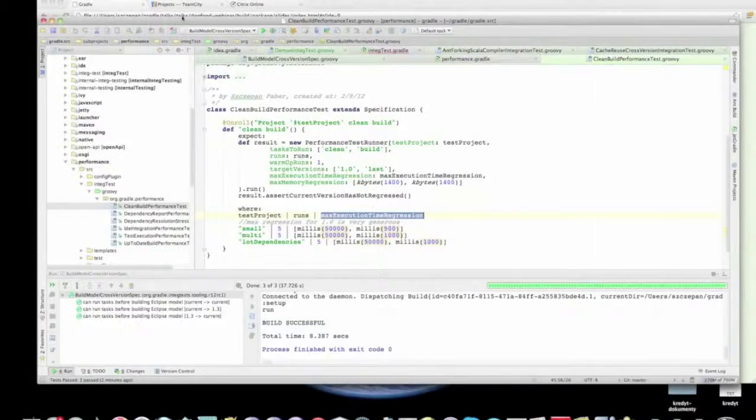If you look at our CI, you might sometimes find that some of the performance tests are failing, but it does not mean that the next release is going to be slower or need more memory. It just means we are in the process of doing something, and the closer we are to the release, the more the performance tests will be fixed. Also, the full performance suite is pretty slow.